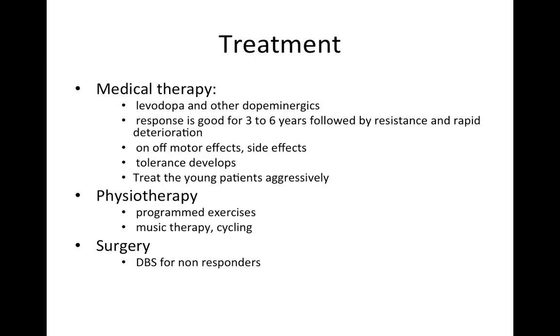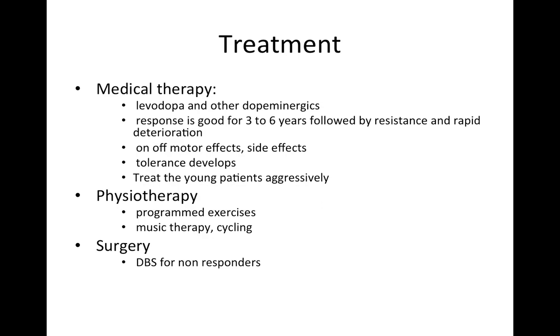Coming to the treatment, there is medical therapy, physiotherapy, surgical therapy, and recent modalities like IVIG, which in certain papers has been described to show some benefit, and stem cell treatment. Medical therapy includes levodopa and other dopaminergics. Response is good for 3 to 6 years, followed by resistance and rapid deterioration.